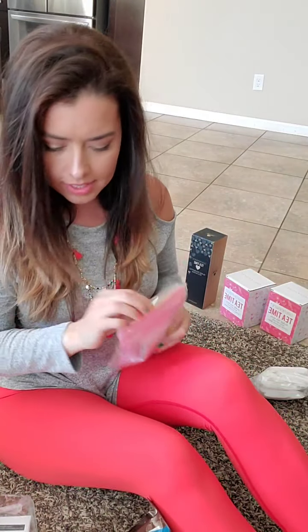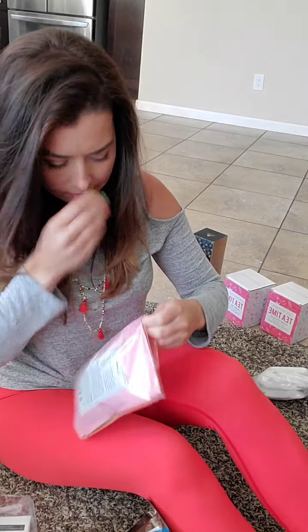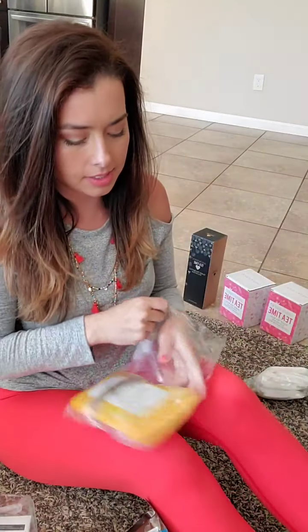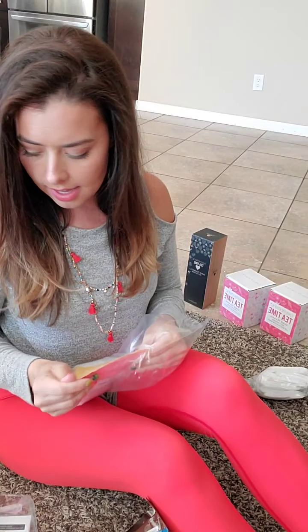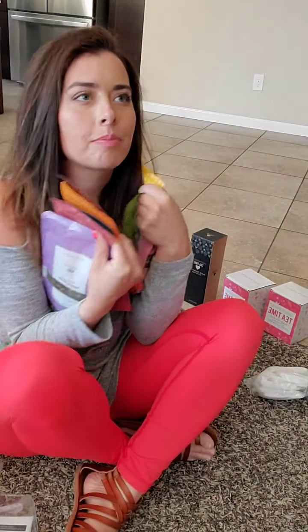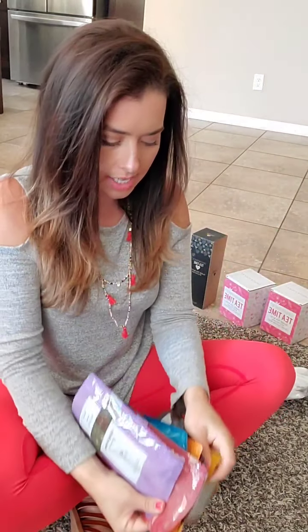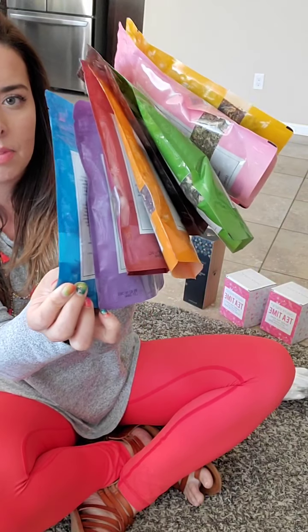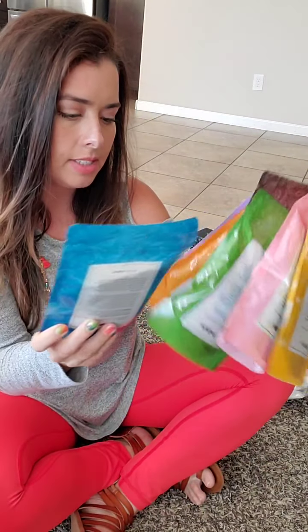I've got all of the teas here. I just put some of that cooling cream on my hand and it's clearing out my sinuses — like that eucalyptus smell you get at a nice spa resort. I have all the teas here and I'm definitely feeling like I want to brew one with caffeine. I'm gonna need some caffeine.